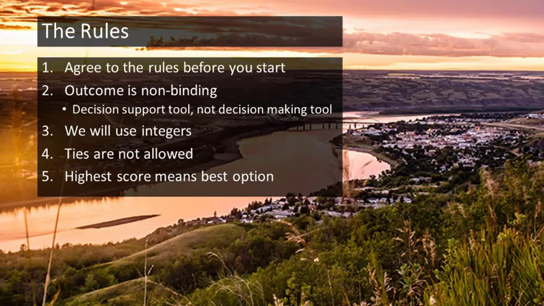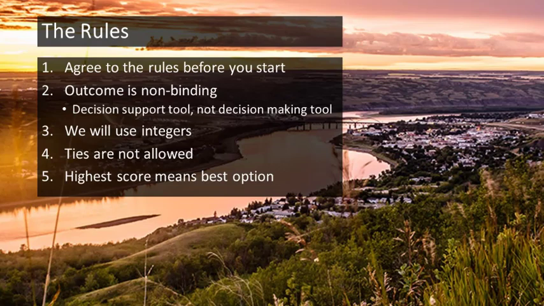But at the end of the day, it's a decision support tool, not a decision-making tool. And these rules are always open to debate, but in this example, we will only use integers in our tool, and you'll see what that means shortly. In other words, we're not going to use decimals or anything like that for ranking our options.